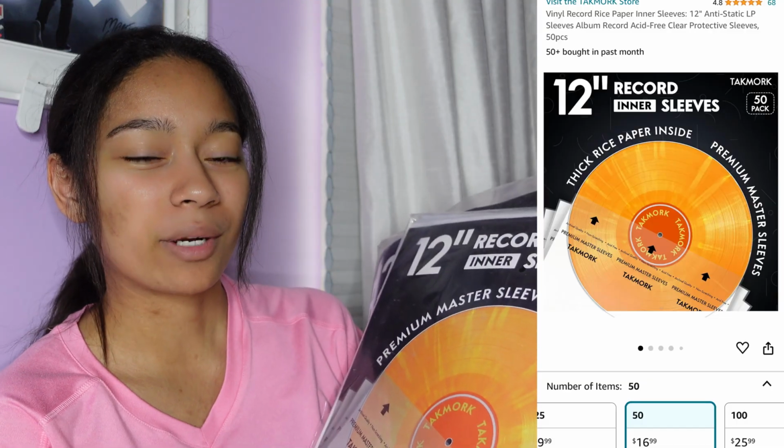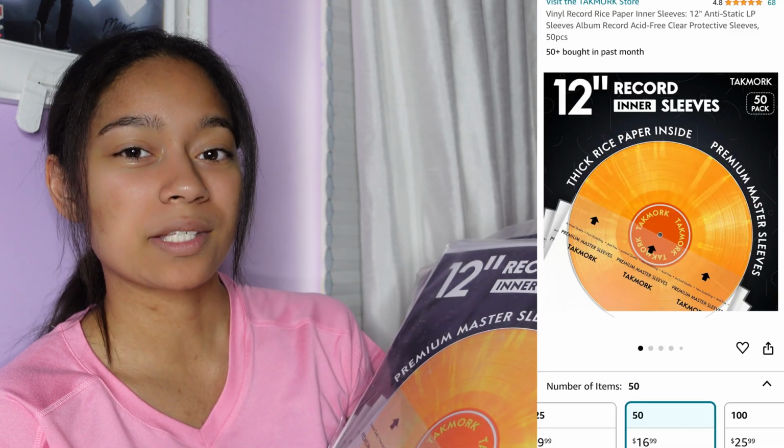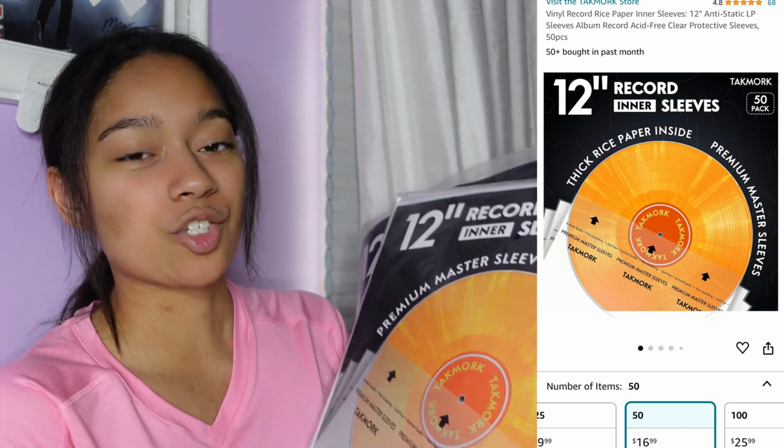I wouldn't necessarily say these are my favorites because I do love Invest in Vinyl. I'm an Invest in Vinyl girly, but these Tacmork ones are also a good deal. I think they're about the same price, maybe a little bit cheaper than Invest in Vinyl, but these would be my second choice for sure.